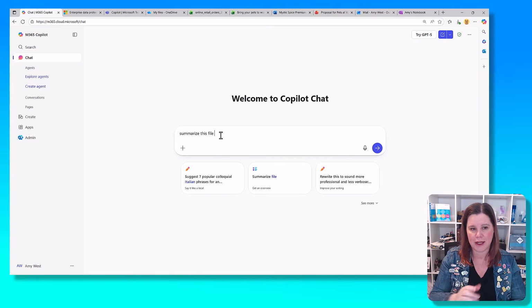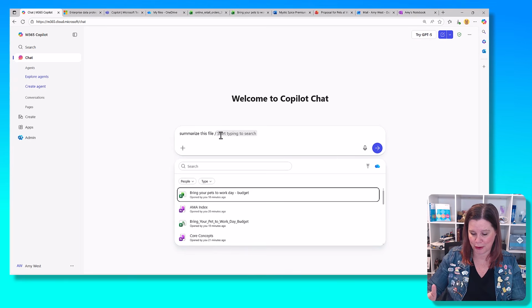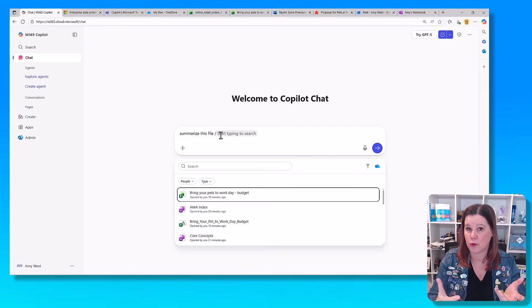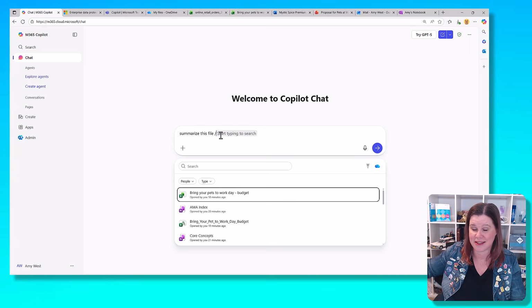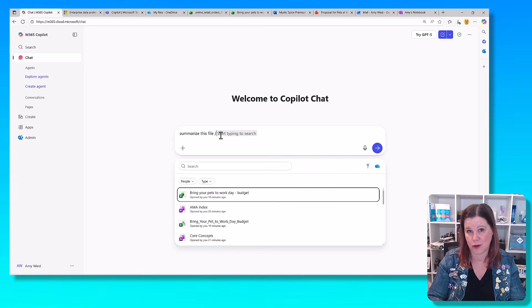So what you can do here is select the / key that sits on your keyboard down on the bottom right next to the shift key, the / key. And what that will actually do is show you the documents that you as the logged in user have access to on your OneDrive. Now, if you want to be able to access SharePoint, all of the documents, all of your context at work, that needs a paid license. To be honest, that's the thing you're paying for. Like, that's the highest value thing you're paying for. But what this can do is go to my files and I can select certain files to work with. So that's what you can do with the free version, which still has a lot of value once you know that it's there.